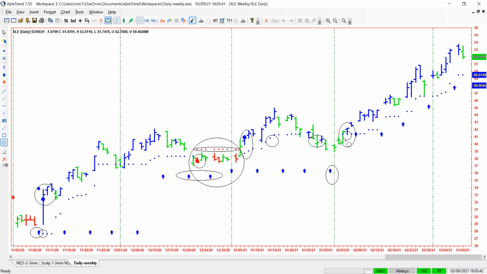That'll always be a very low risk trade. And as you can see, anybody who had our software a month ago got in at about 42 and a change. Let's call it 43. You're up to almost 52 today. So really, really sweet move right here. And as long as you stay above these blue dots, you're safe.